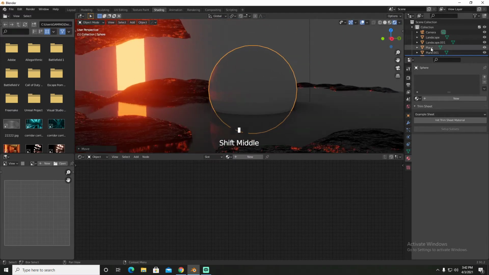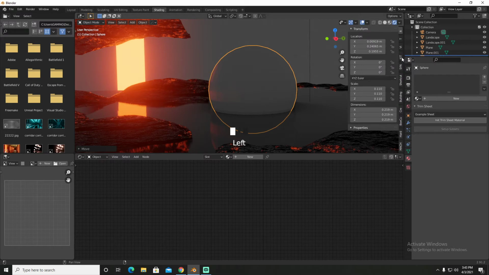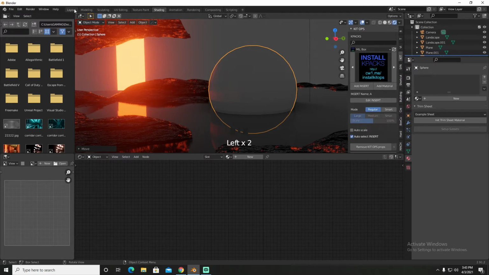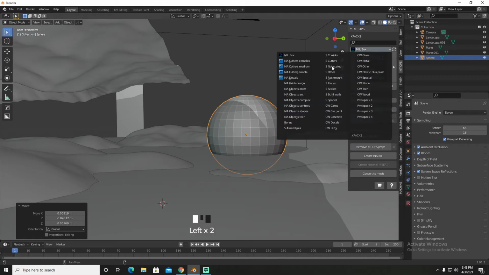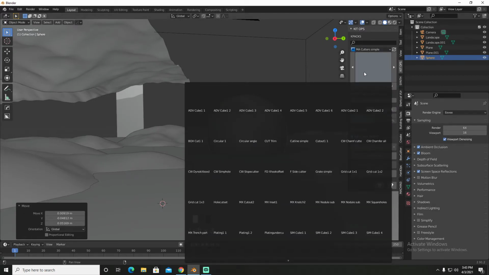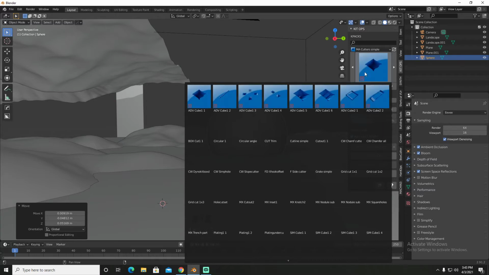And let's go into kit ops and let's go into simple cutters.